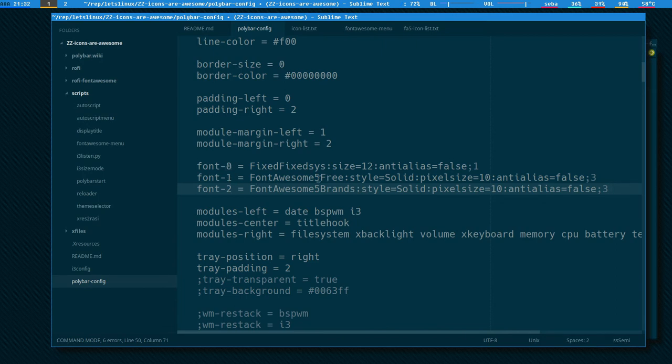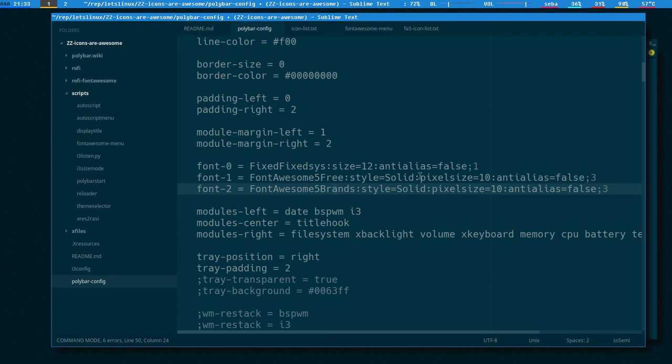And with the new upgrade of fontawesome from fontawesome 4 to fontawesome 5, you now need to specify 2 fonts here for it to work. And they are named fontawesome 5 free and fontawesome 5 brands, without any spaces like this. Then you put a colon and then style equals solid on both of them. This is important, otherwise you will either have broken or no fonts at all.